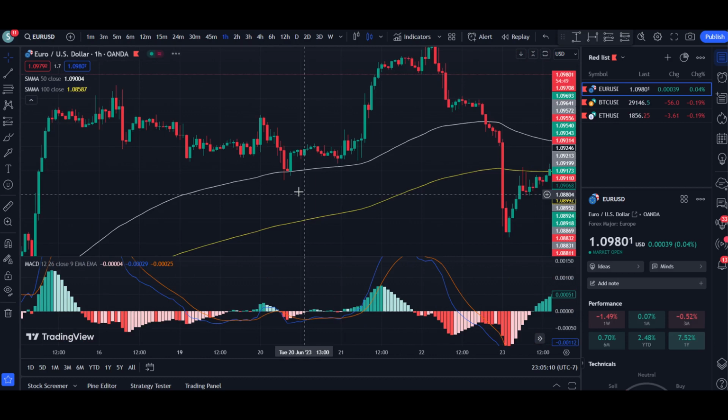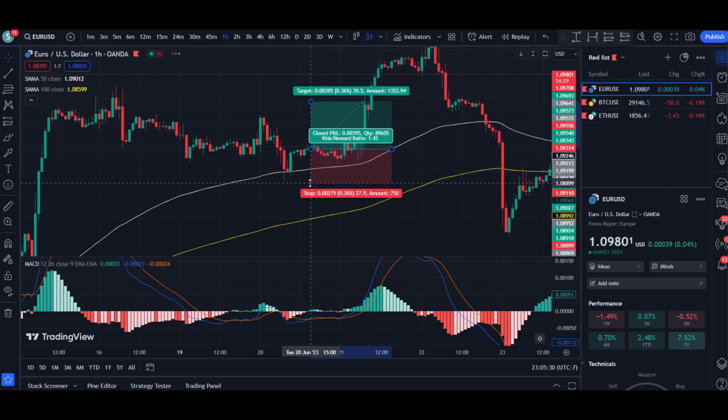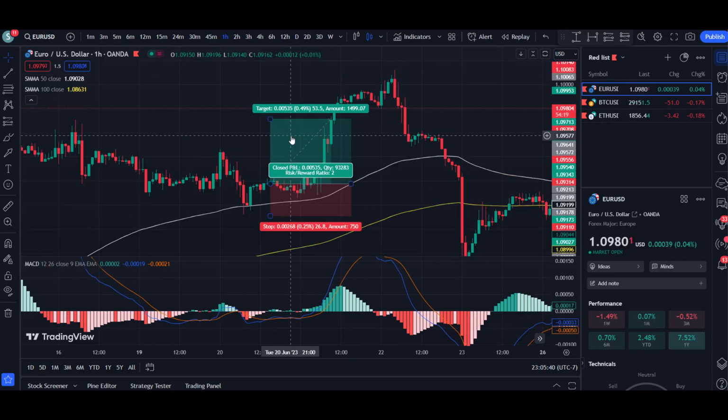So for our second long position, we can see the price action has crossed into the 50 line. After that, we're going to wait for the MACD lines to cross over. After that, we can take our next long position. And we're going to set the stop loss a few points down below the most recent swing low. And with the 2.0 risk reward ratio, we have another excellent trade.